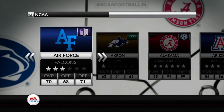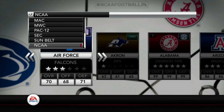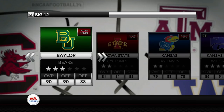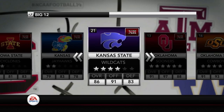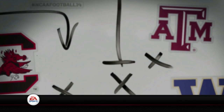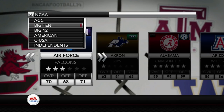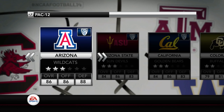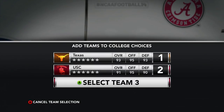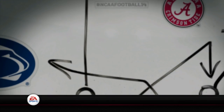So anyways, man, because we are on the West Coast, we're going to try to keep things Big 12 over. So, you know, Texas is a possibility and stuff like that. And you know what grandpa always said, he might as well shoot for the stars, man. So one of the schools we're going to be looking at is Texas. Another school that we're going to be looking at is the University of Spoiled Children, baby. USC, University of Spoiled Children.